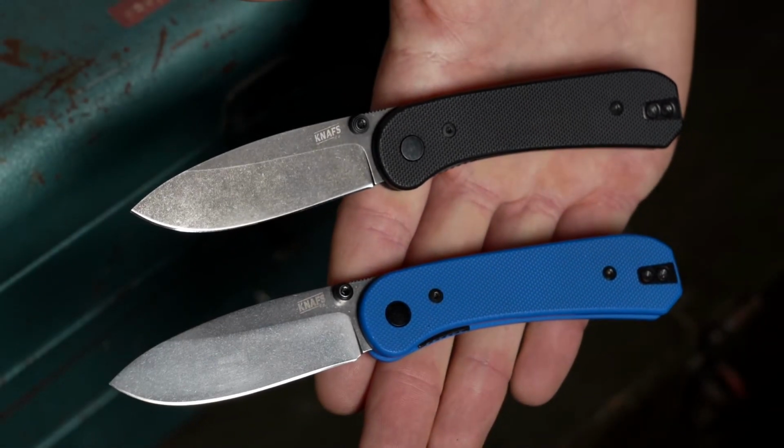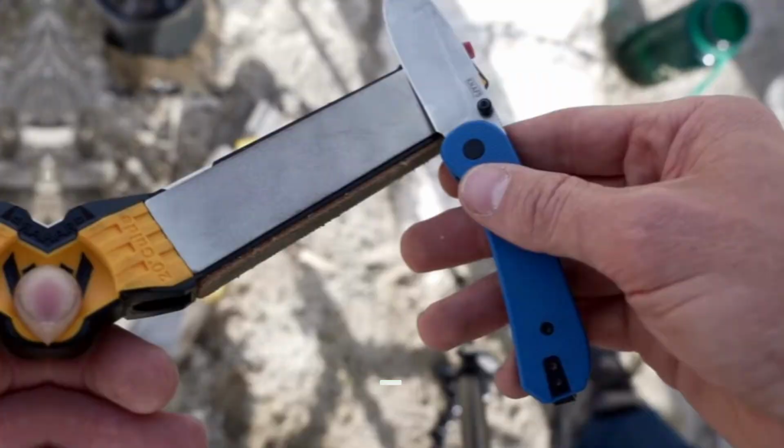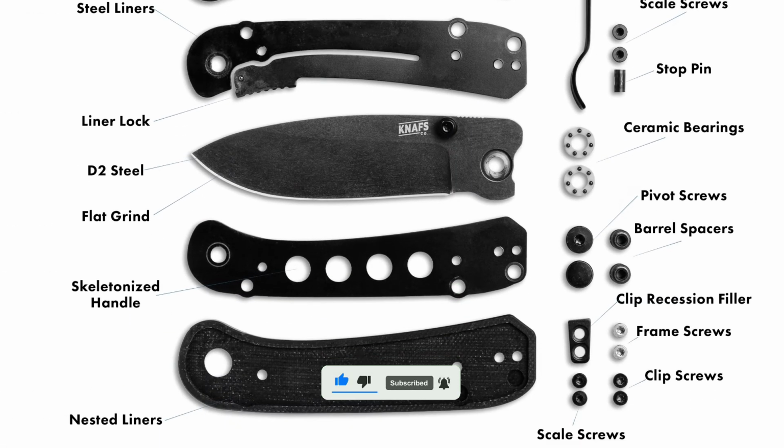Crafted by Ben Petersen, the mind behind WIUG, Ben Banters and more. The Knafs Lander emerges from Ben's in-depth exploration of knife trends, drawing on over a decade of industry expertise.